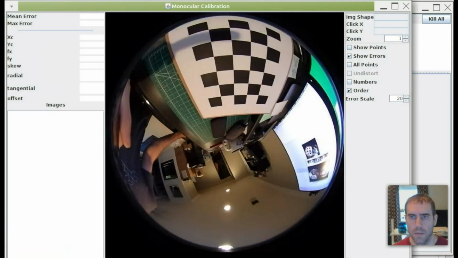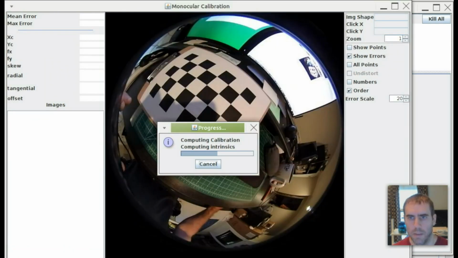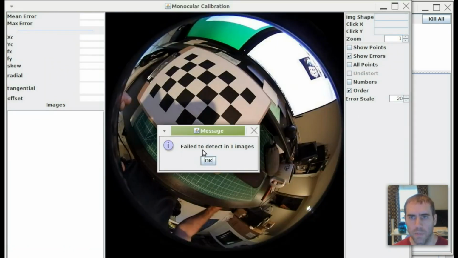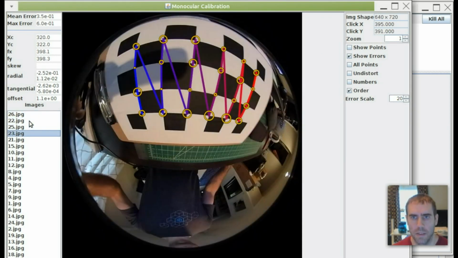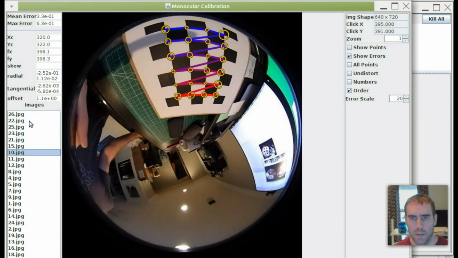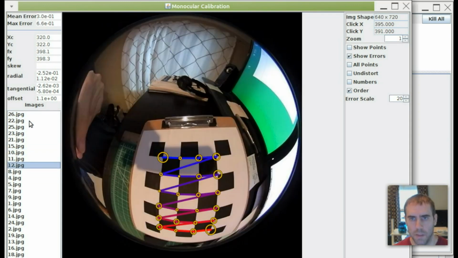Let's open this. It quickly processes and detects features inside all of the images, and it's just letting me know that there was one image where I was not able to detect a chessboard pattern. It's much harder to detect chessboard patterns or any pattern inside a fisheye image because of the extreme distortion. So you can see I can switch through in this application, and it'll show me the location of all the detections in the order, which is used for debugging.